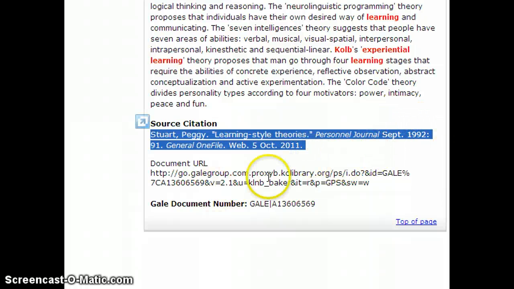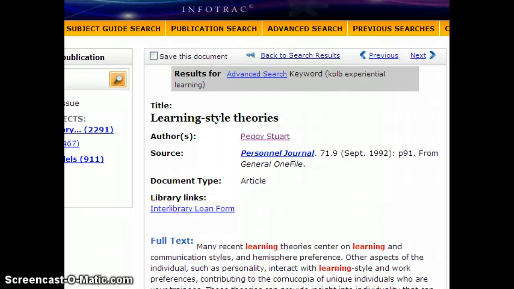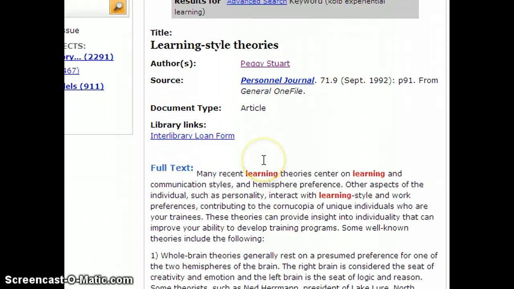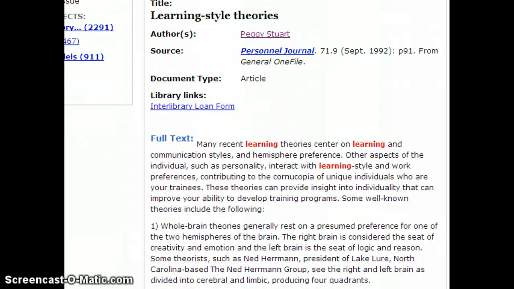I think we need to check that the date is correct on how they cite that with the date-wise. I think that is correct. But you want to check that in a writer's reference. Let's go back to the top of the page. So this is the full text I want you to use in citing for your research activity.